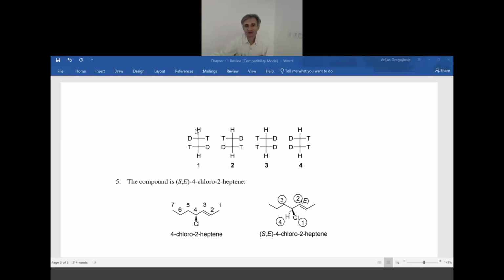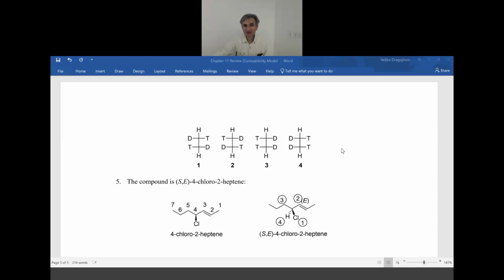You can decide which atoms you want to put on vertical bonds. In this case, we are not determining whether it's R or S. But if you were determining that, you can draw your own formulas, like in this case, 4 formulas, the way you want it. You would want to put lowest priority substituent on a vertical bond, like protium. H is protium. Remember that from the first chapter. Symbol H is understood by default to be protium, isotope of hydrogen with only a proton in the nucleus and atomic mass of 1. Deuterium has a proton and neutron, atomic mass of 2. Tritium, a proton and 2 neutrons, atomic mass 3. So if you have a choice, in drawing formulas, you may want to put lowest priority substituent on a vertical bond if you're determining R/S configuration. But in this case, you're not. You're just figuring out the number of isomers.